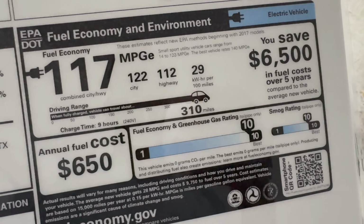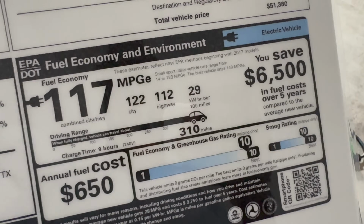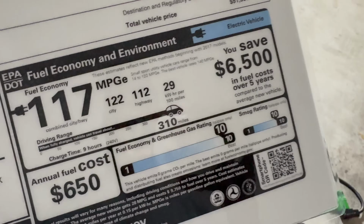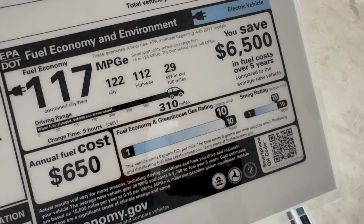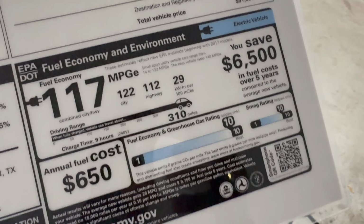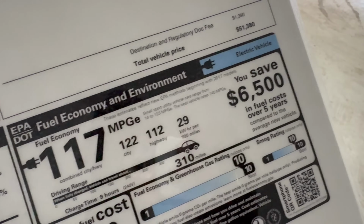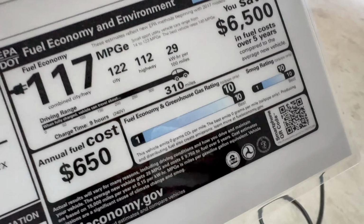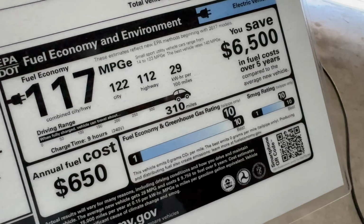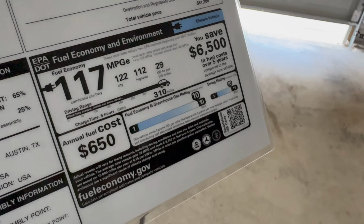Now here's where I want to talk about the money you'll save. Lord have mercy, you will save money. This is a fact. There's no way you can't save money, because having gas cars, folks, I know firsthand that a diesel truck, the Mustang, all those cars pump out at least $65 when it's time to fill it up. This car right here, folks, if you stay plugged in, you won't have to worry about running around town, or if you just keep your car topped off, just plug it in every night.